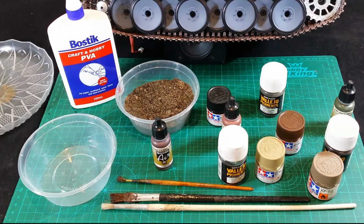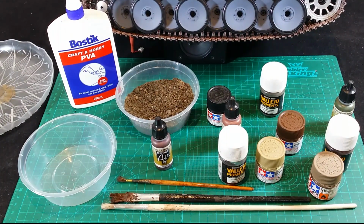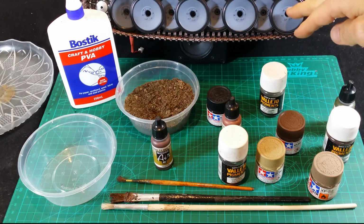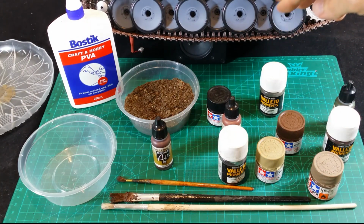Okay, now I have done a video on this before, but I've had requests to do another one. This video is a bit better quality and yeah, technique's going to be the same. But what all this is for is my technique to achieve realistic mud, especially for military vehicles like this Tiger one here, Heng Long.